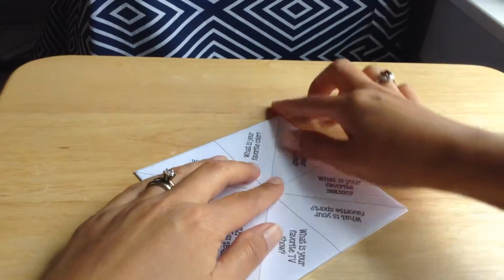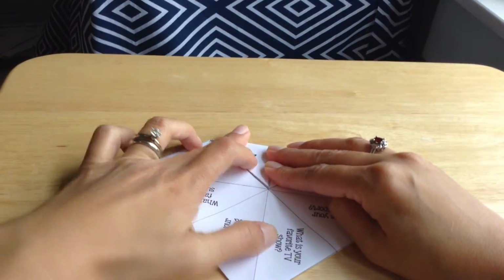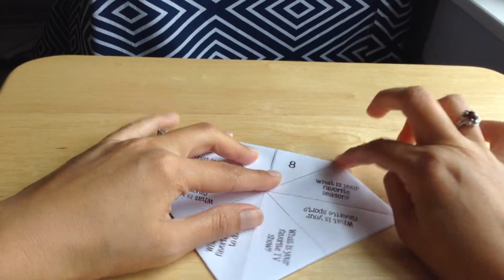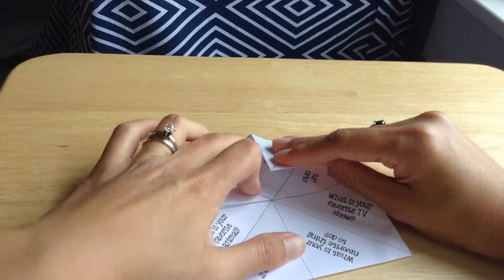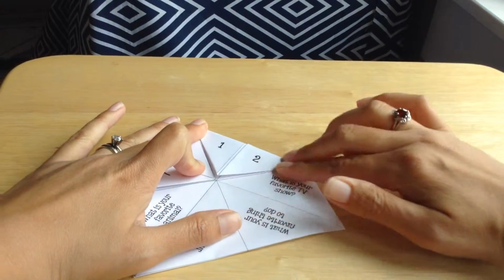Okay, so now I folded all these corners in, and then I'm going to flip the entire thing over and just repeat the corner folding process. Going to take each corner and fold it in. Making sure to make those creases, get it as neatly folded as possible.